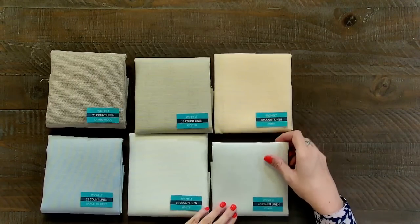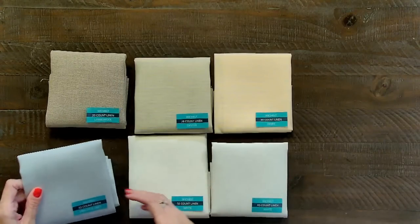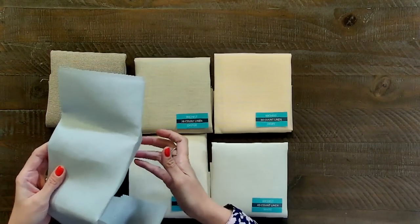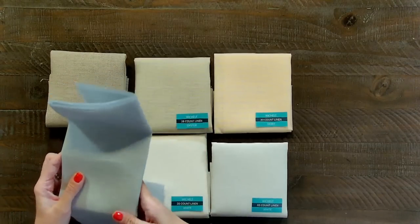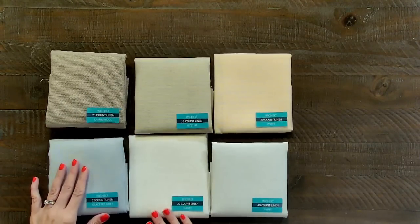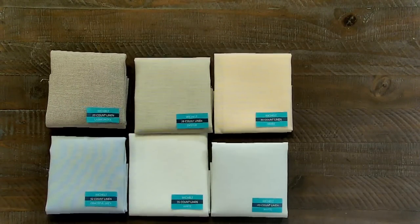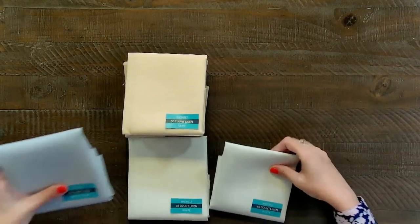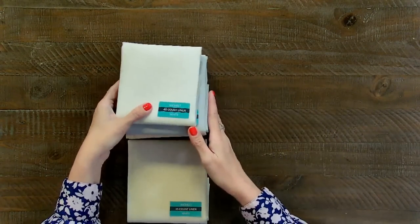Now, Wichelt would be much stiffer than Zweigart, and at the end, I'll put them all next to each other to see. But you can see it is very stiff. Some people love stiffness, and like I said at the very beginning, it's really gonna depend on what you like and whether you stitch in hand or in a hoop. And Wichelt is very affordable. So that's Wichelt.